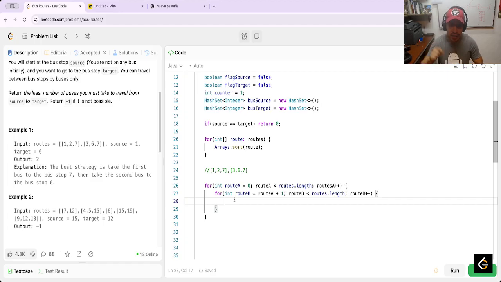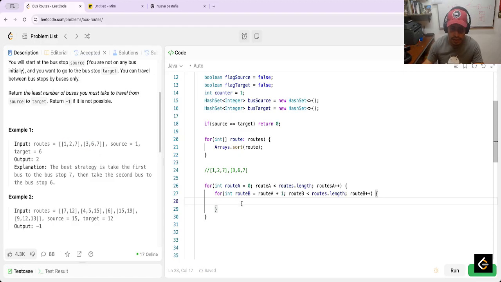At this point I need to traverse the first with the current one, this with this element.